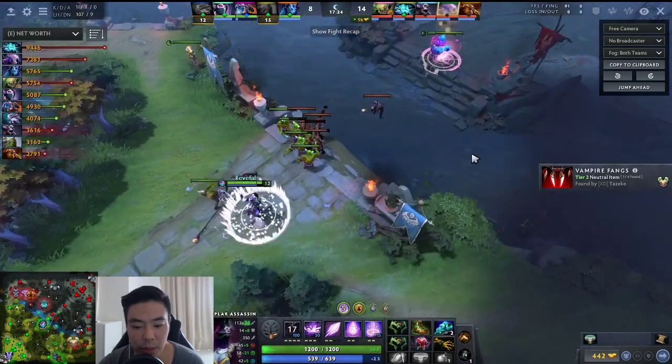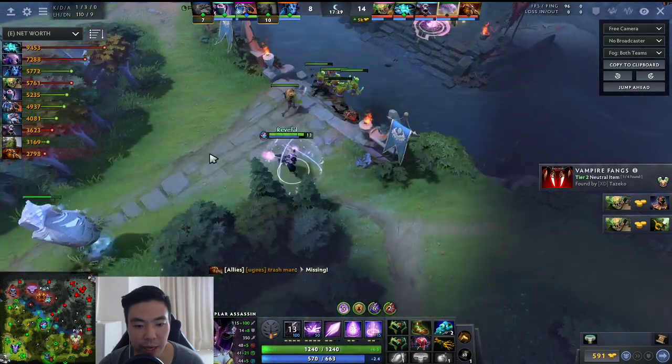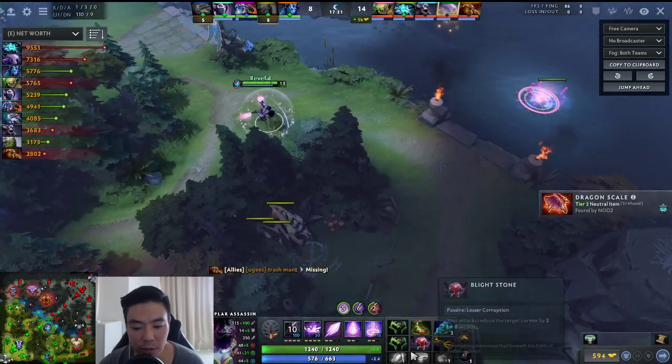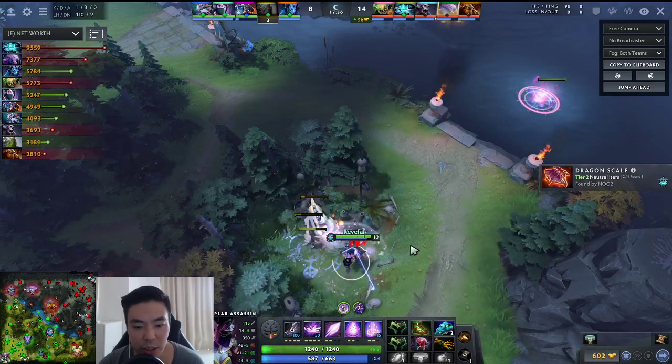Mithril Hammer probably swapping with the Iron Branch. That would help for one. Do more damage. You'll push his lane a lot faster. Then you can jump into the next lane faster, right? Like, these little things, I'm seeing a little bit of your inventory management needs work, right?